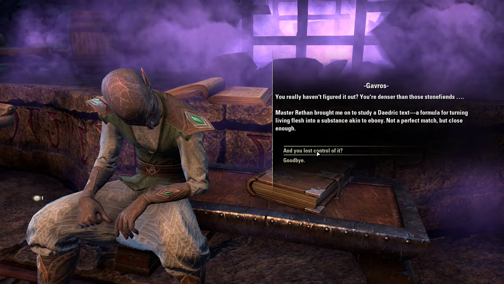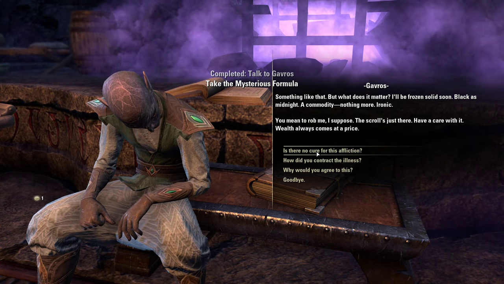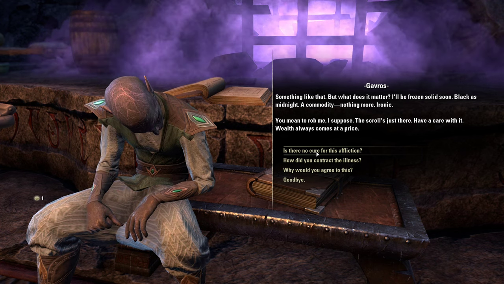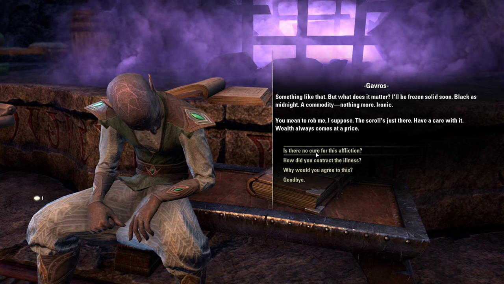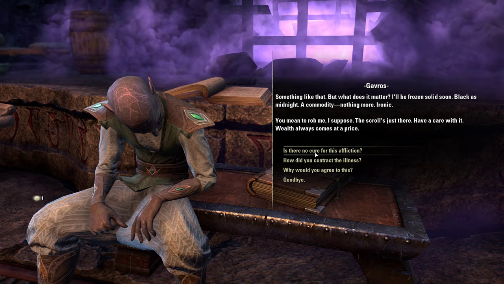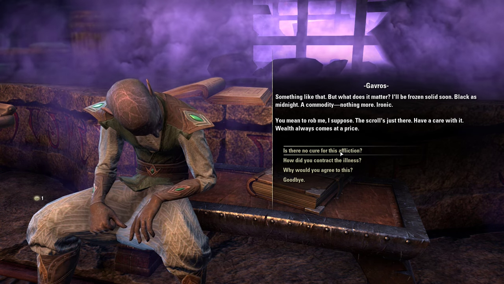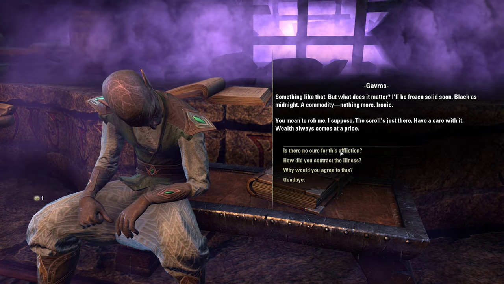And you lost control of it? Something like that. But what does it matter? I'll be frozen solid soon. Black as midnight. A commodity. Nothing more. Ironic. You mean to rob me, I suppose. The scroll's just there. Have a care with it. Wealth always comes at a price.